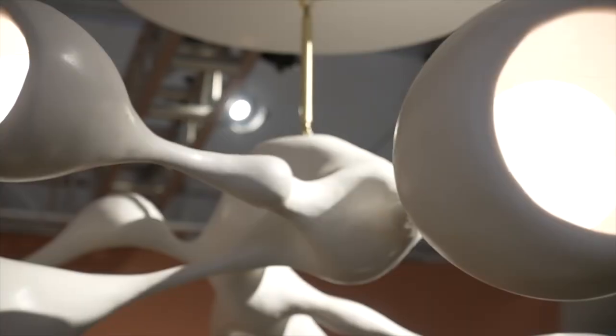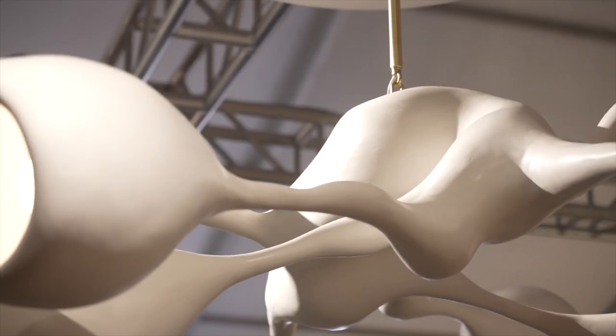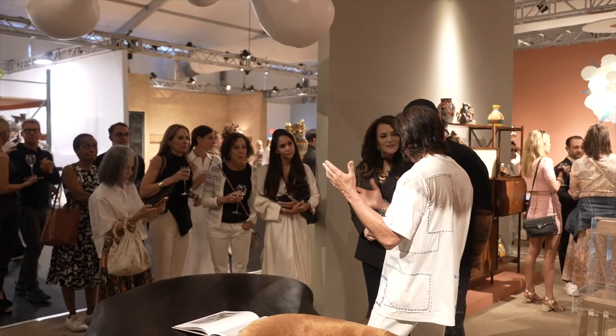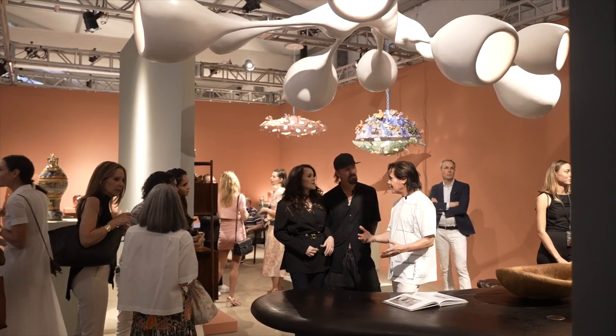You've never seen a light fixture that looks like this, so I know that in 25 years when I walk into a client's room I'm always going to be excited to see that piece. The work has evolved beautifully — there are now bronzes and beautiful woods added. He starts as an artist first, takes what he finds in nature, and translates it into usable art — furnishings.